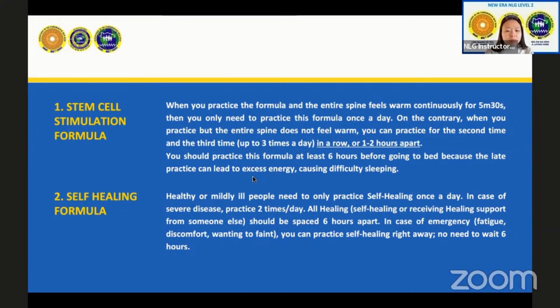Now, when you practice the stem cell formula and you accidentally practice it a little bit too close to bedtime, and you find that it's very difficult to fall asleep with the excess energy, then what you would do is remember the breathing technique that I told you about. You breathe in through your nose for 3 seconds, and then breathe out through your mouth for 6 seconds. So short inhale, long exhale. You do that 3 times, then wait for 5 minutes, and do it another 3 times, wait for 5 minutes, so you do 3 rounds. And usually people will be able to fall asleep after the first or the second round.